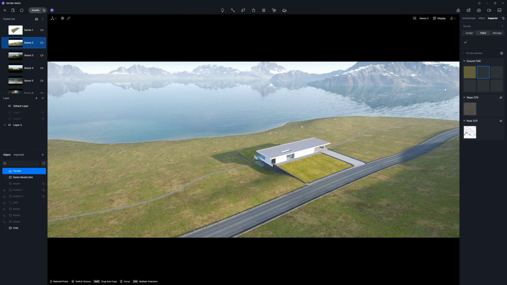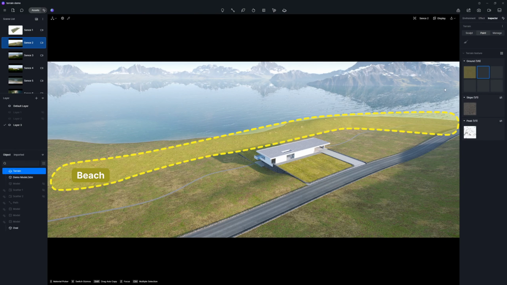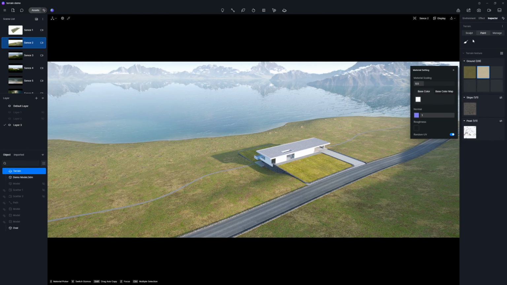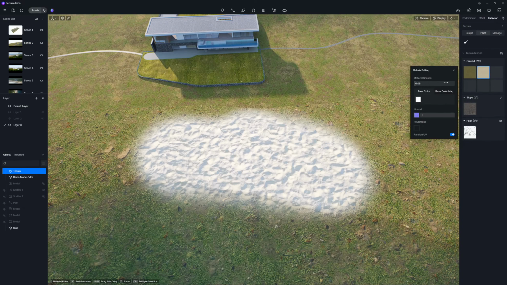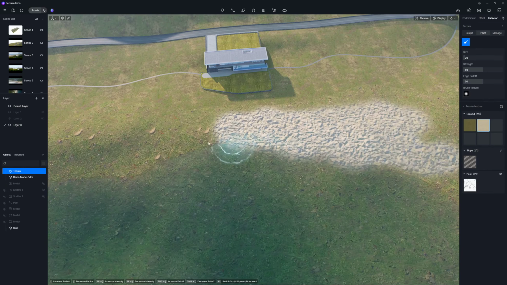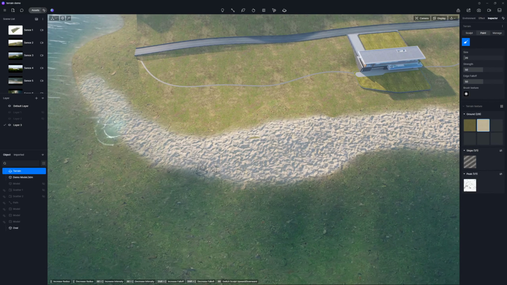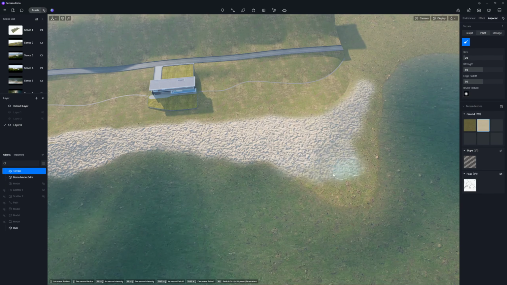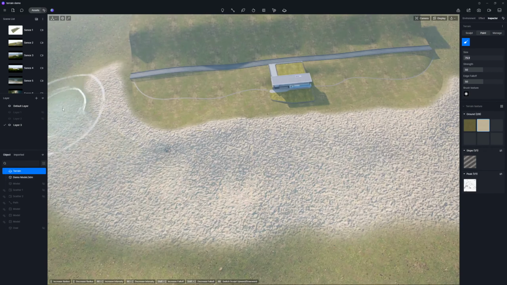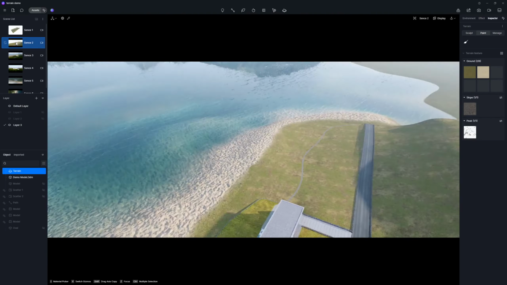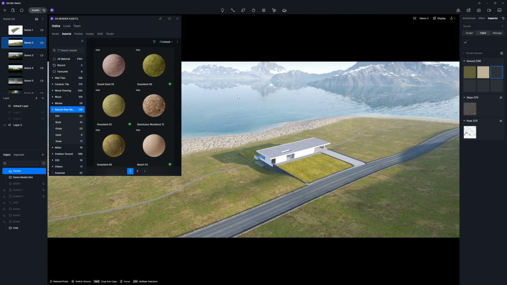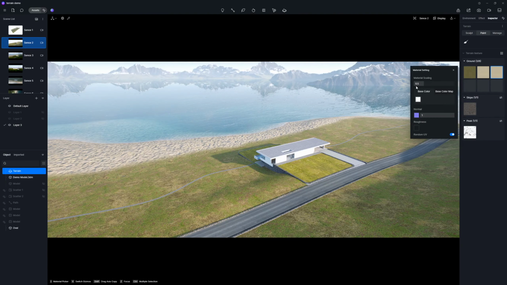In our project, since we're aiming to create a beach next to the sea, we'll start by selecting a sand texture and applying it to the ground. To get even better results, we'll fine-tune the texture UV. For a more realistic appearance, we've decided to add another layer of sand texture, this time giving it a darker color to mimic the look of wet sand.